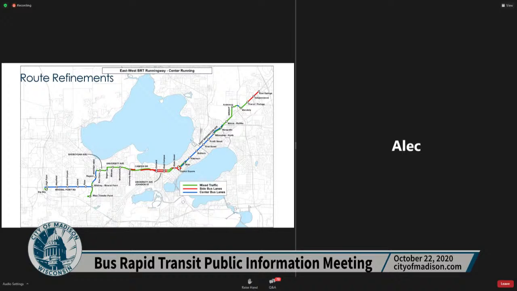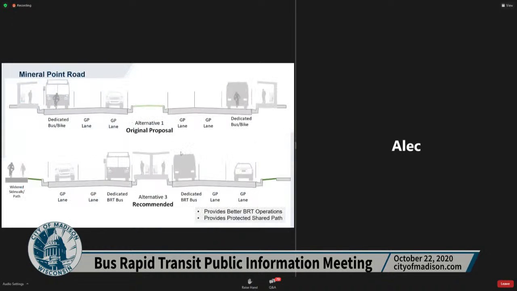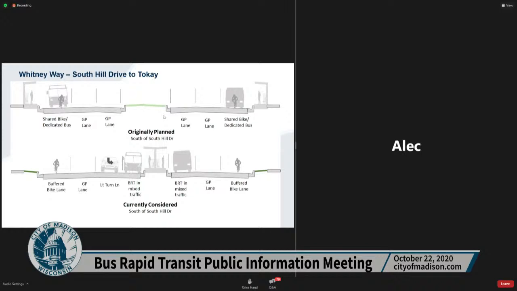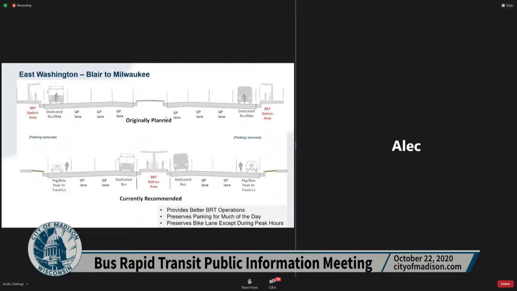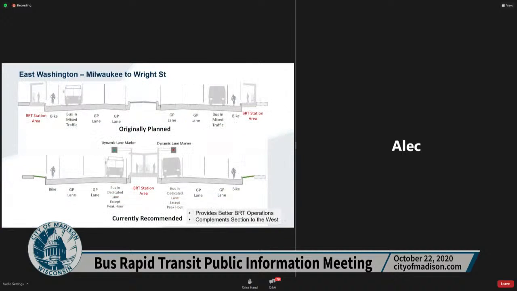I had a question about the center bus lane on East Wash during the time when it's shared with mixed traffic. You talked about moving the queue jump to the middle lane. My first question is, how can you queue jump from the middle lane? Because my understanding is it would be surrounded by stopped traffic. So how would buses get around traffic? If we're moving them to the middle lane, can they still jump traffic? And will they still be faster than car traffic during peak hours?